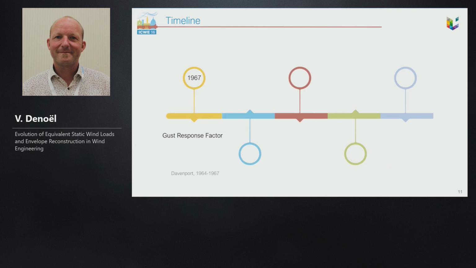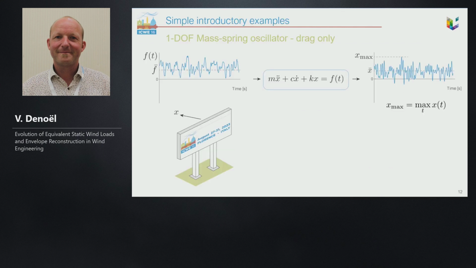All right, so to start, it's difficult to skip the concept of gust response factor, with which we are all, I think, very familiar. And just to review a little bit of this concept, the way it works is that we imagine we have a single degree of freedom system, very simple, this is how it started. It is subjected to a force that is supposed to be known or measured or computed in a CFD.